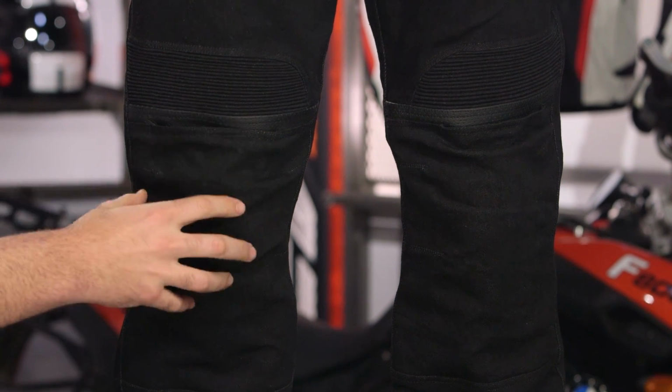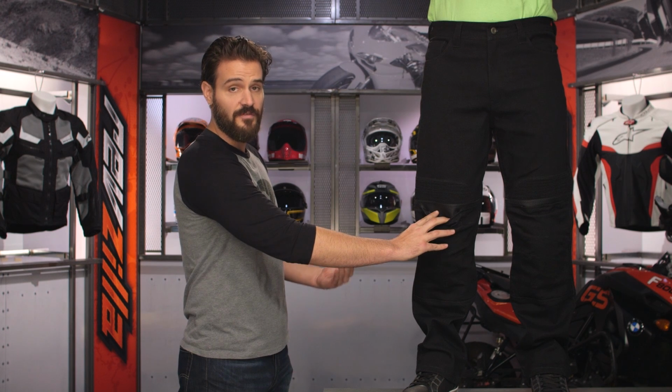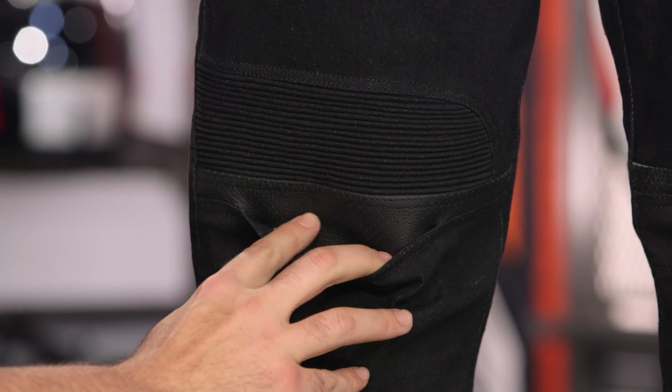And the other thing that's going to have changed is you now have full leather reinforcement at the knee. So we used to have Kevlar reinforcement. It's now 1 to 1.2 mil grade cowhide that is fully perfed to allow for air in those warmer months. It also helps with breathability a little bit there.